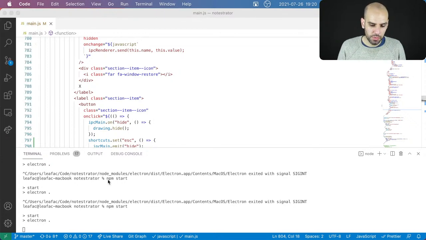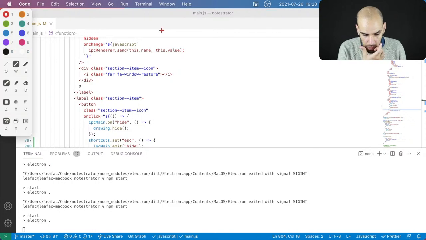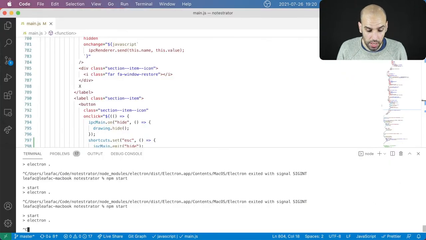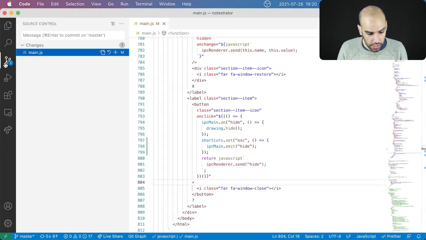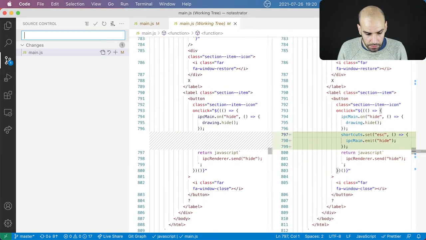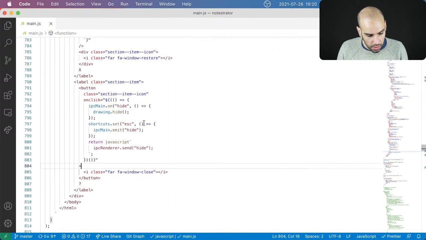There's something else that bothers me. When I put my cursor on top of the letter C, for instance, you don't see the background highlight on this one. But if you put your cursor on the question mark, you do see the background highlight on this one. I want to figure out why that is happening, and I don't want that to happen. But before that, I will commit this. Why is that happening? That's a good place to start.